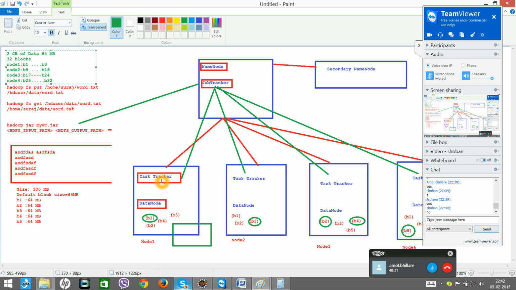In the task instance we have two things, one is map slot and one is reduce slot. In the map slot, all the mapping activity will be done. In the reduce slot, all the reduce activity will be done. And once that is completed, it will give a response to task tracker. The task tracker gives the response to job tracker. And frequently, the task tracker will send a heartbeat to job tracker. Similarly, your data node will also send a signal to name node, just to tell that I am still alive. Are you clear on this?